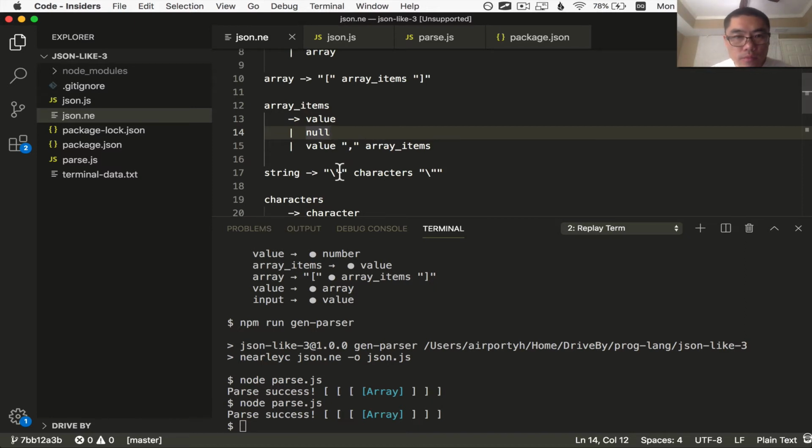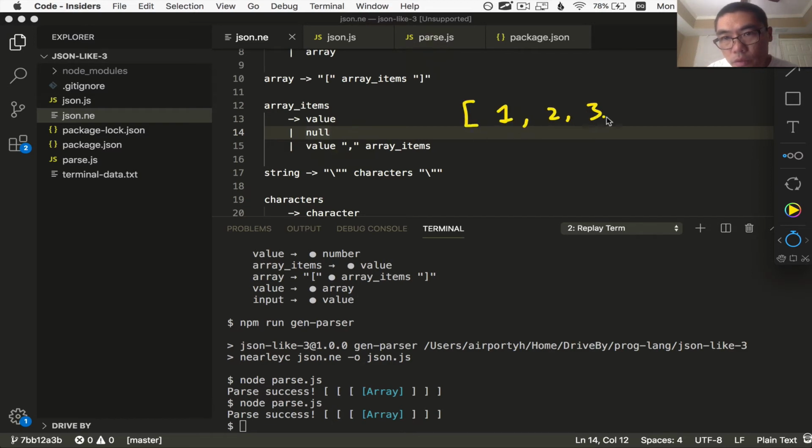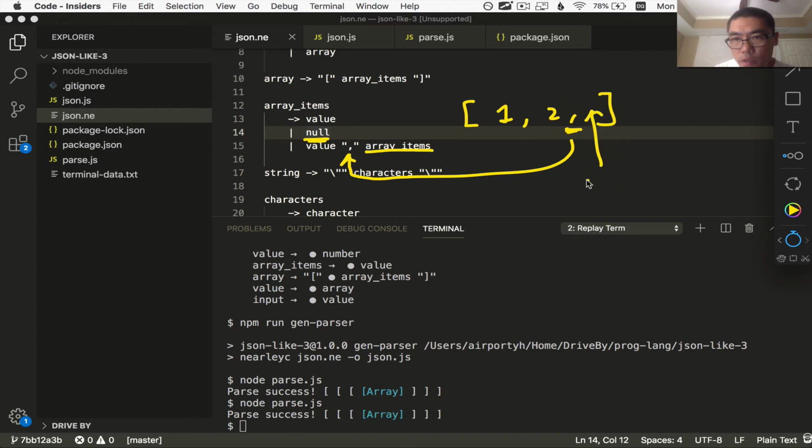Because if you have this 1, 2, 3, actually let me do fewer, just 1, 2, and then a trailing comma. This trailing comma is going to match with this one, and then the array items after that could be a null, so there could be this empty string after this trailing comma, which does get matched as array items.